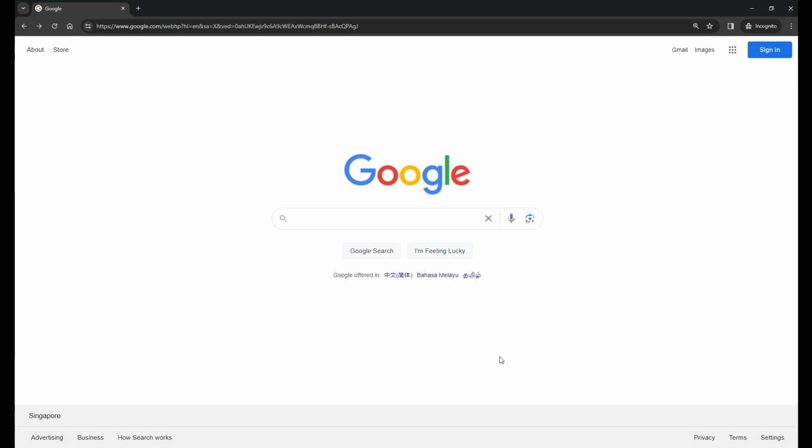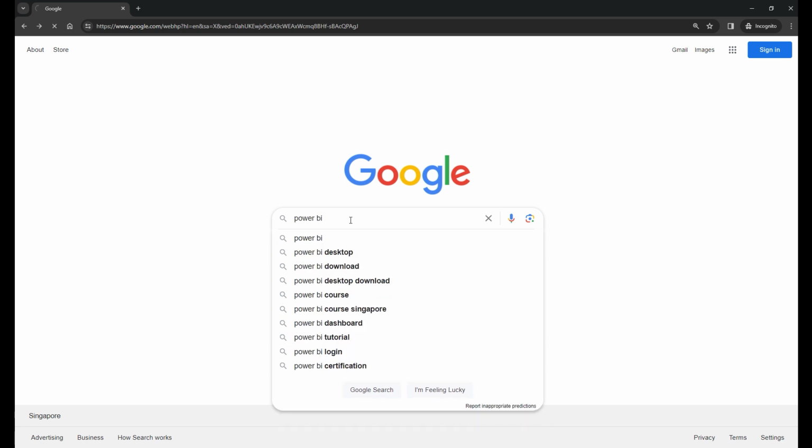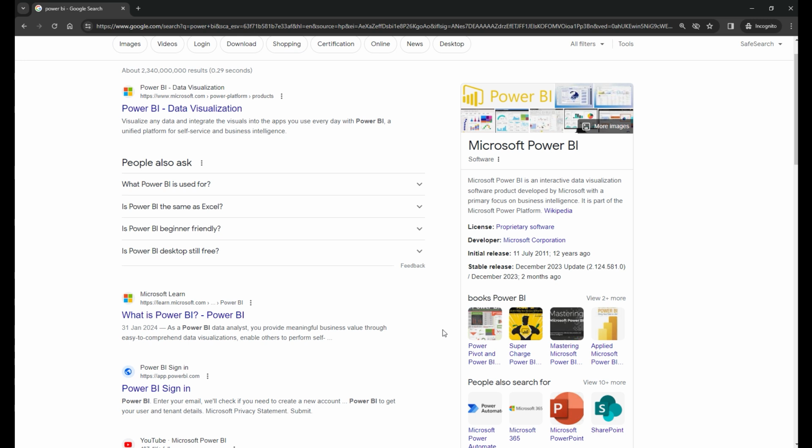Okay, and the first thing I want you to know, which is very, very important so you don't get frustrated, is there is a difference between Power BI as well as Power BI Desktop version. Many of you, when you're first looking for a Power BI download, will end up going into the 365 online version, which requires a subscription and you have to pay money. And not only that, you also need to have a company email or you must be a student with a school email. A lot of us, we don't have that.